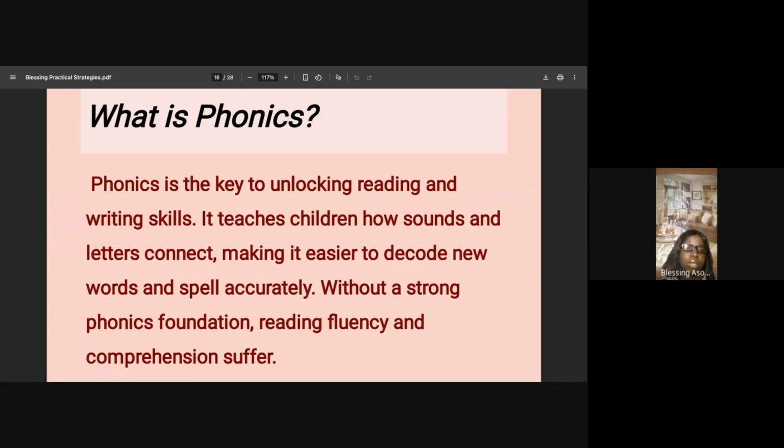Very good. You teach them sounds first. You start with sounds. After that, you start connecting the sounds and the letters. Let them know the sounds of the alphabet. After sounds, you teach them letters. Okay, beautiful. We all answered very well. Firstly, for you to build a child's reading and writing skills, you need to start with sounds. After sounds, we go to letters.